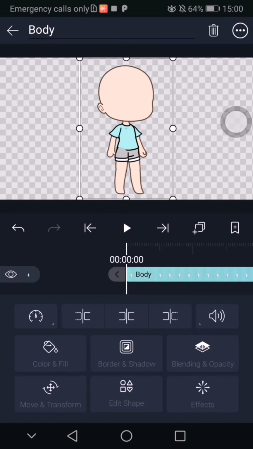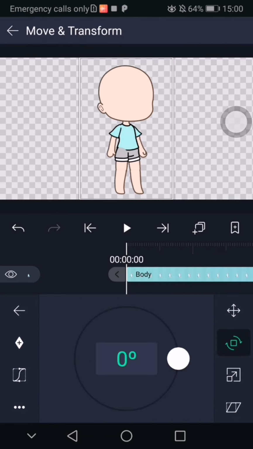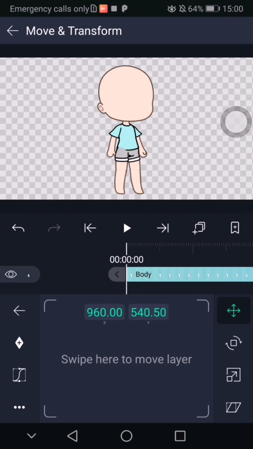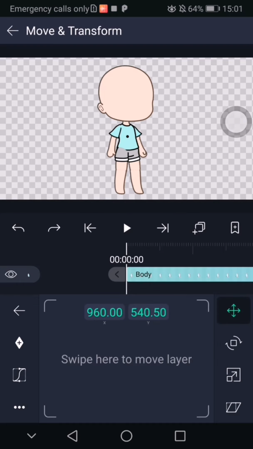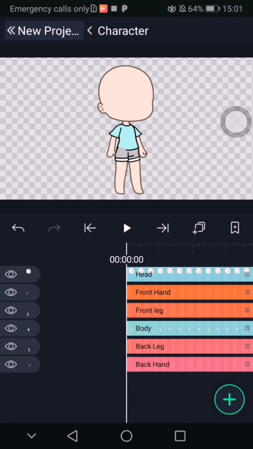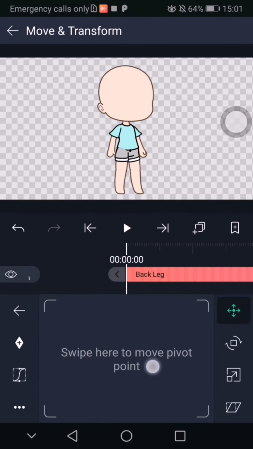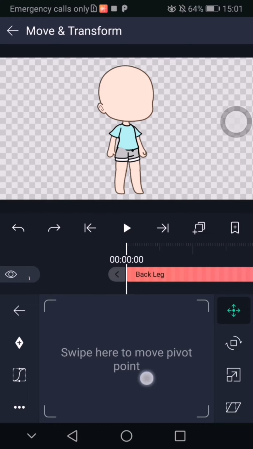Okay, so this is the body. The body will be over here so you can bend. If you're wondering, don't do it here, as it will turn very awkwardly, in a not very natural way. That's what I would say. Now we have the back leg. Do the same thing. Check it. You might have to check it a few times. That's what I would do. Yeah, that's around the point.